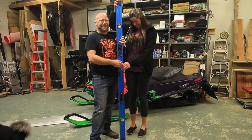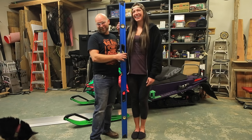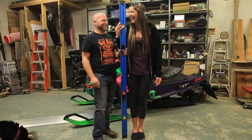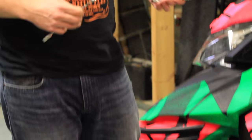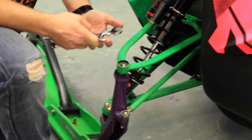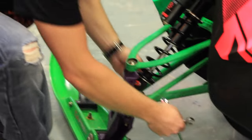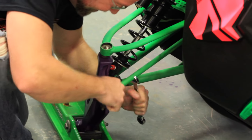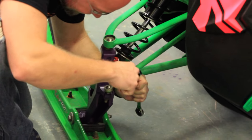And here I have my 6 foot level and my 6 foot mile. Did they accompany one another? Nah, you know, we don't need to photograph me doing it. No. So you can pause it. I'll just loosen it now. Well, you're going to show them how to do it. Well, if you can't figure this out, you shouldn't be working on your snowmobile. It's footage. Can you put that in the footage? Yes, I will. Videotape.